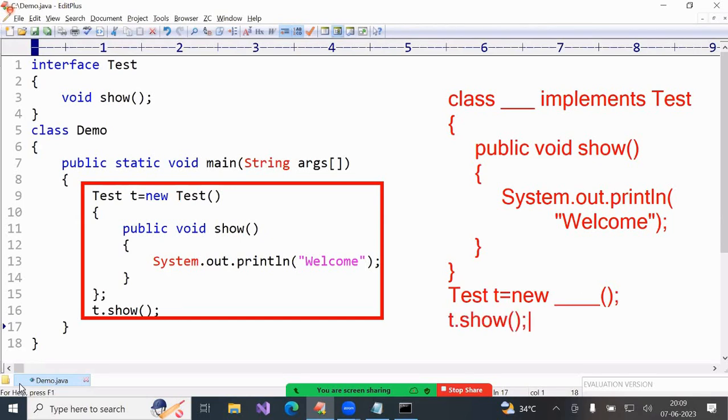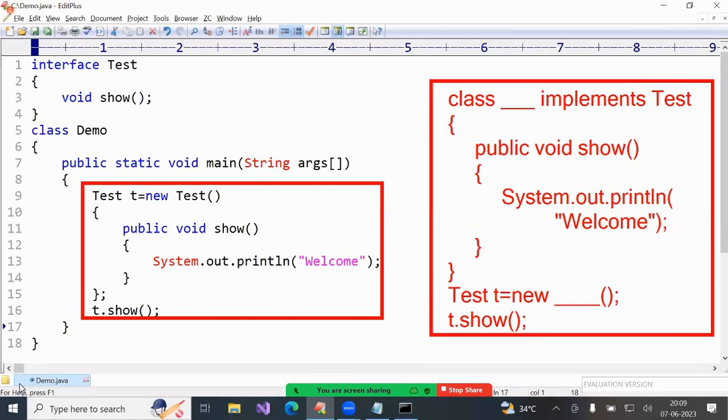T dot show. So if you write like this, you assume like this. For understanding purpose, how it is internally, what they have written, is not given to us. Like this, for understanding purpose, I have given. If you write like this, one class is created, and that class is called an anonymous class.